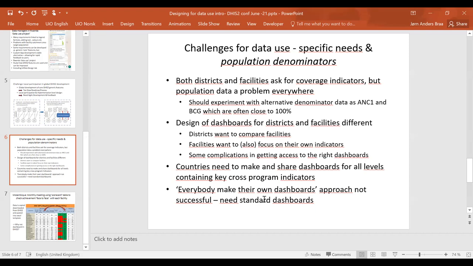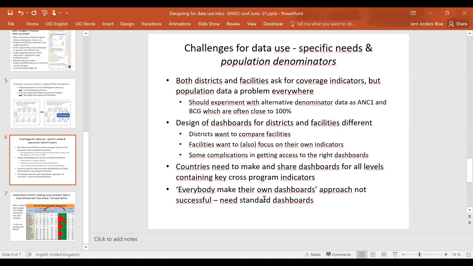And what has been suggested is to use alternative methods in cases like this also, like using ANC first visit as a relatively good sample for the target populations. Another approach, which was used in South Africa a long time back, and also in Togo, is to have head counts for the HMIS reporting from the facilities, and distribute the population in the district based on the weight of this head count and how big percentage each facility has of the total.